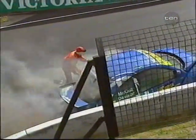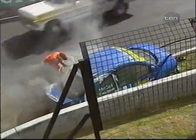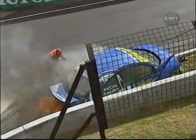This is a very tricky situation here with the fire marshals on hand trying to put this fire out. Grant? I'm here with Steve, team manager of the Volkswagen Bugs. Will Davison in the car. Was there any indication as to what might have happened there? Yeah, Will just phoned in there was a problem, and then it happened very quickly, and something has failed. It's a huge fire. Yeah, Will was very comfortable in the car and was in a good position, and he was very happy prior to that.